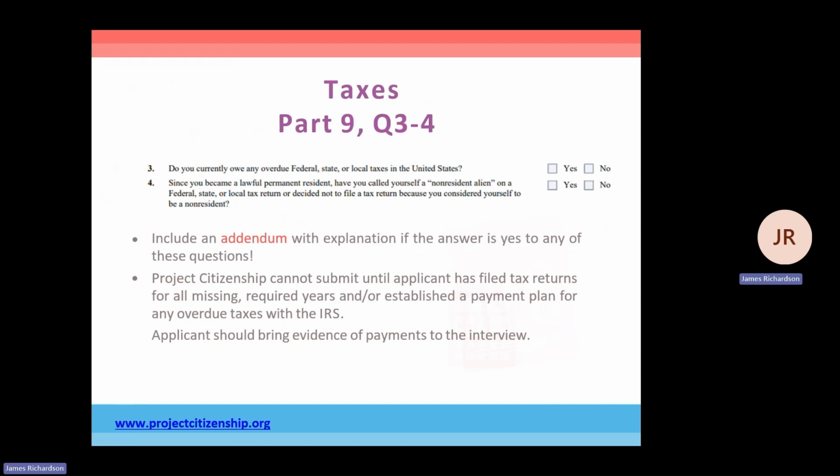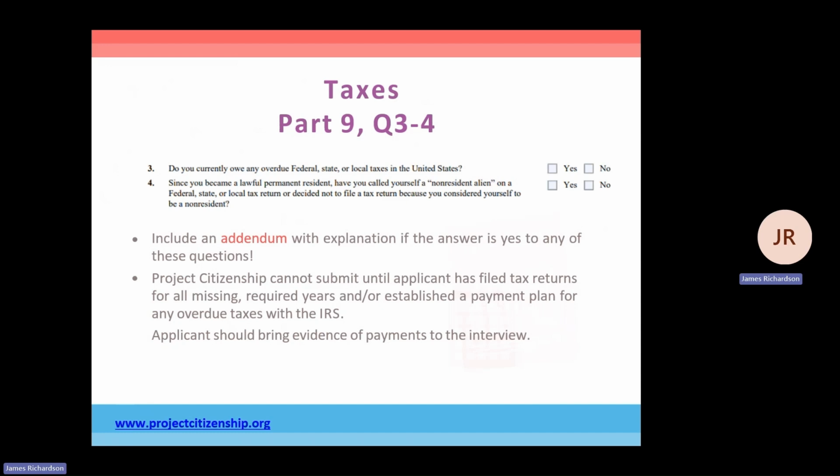Taxes are another good moral character issue. You can see that the app is asking if they currently owe any overdue taxes. If somebody does owe taxes, that's okay. They just need to be on a payment plan. So it's on them to reach out to the IRS or the DOR if it's Massachusetts and get on the payment plan, and then start making payments. Those are the two things that USCIS will look into: whether you have a plan, and whether you're actually following up with that plan, making payments.